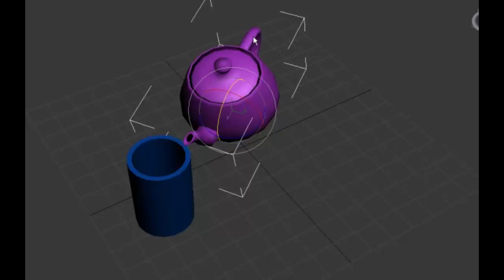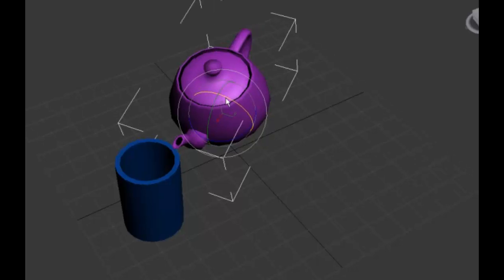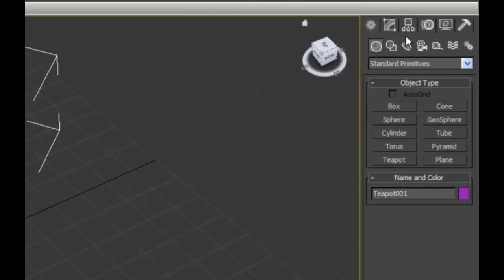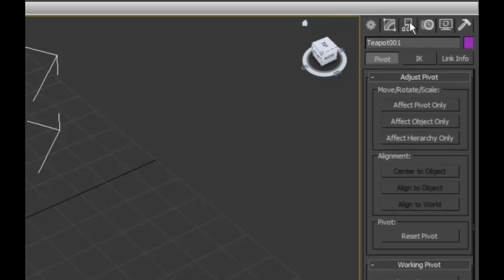So in order to do this, you could essentially change the pivot point of your object and place it anywhere else other than its center of gravity. So you can move your object and rotate your objects with respect to another point on their local coordinate system. To do so, you need to click on Hierarchy and then click on the Effect Pivot Point.